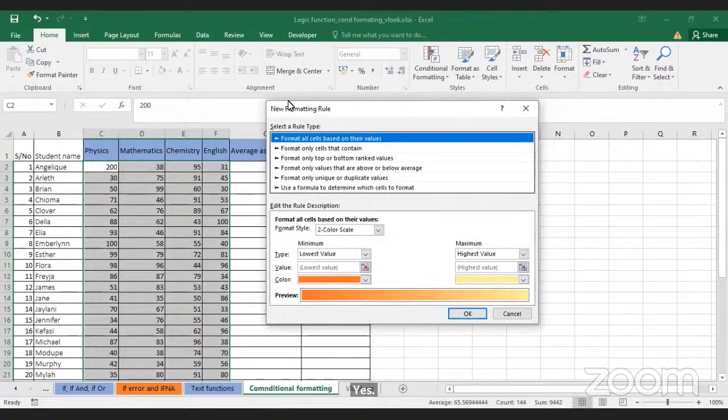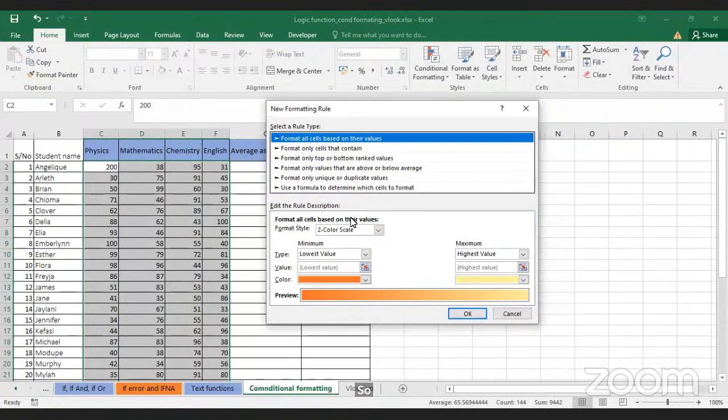All right. So this box that's here again is the one that I showed that opened up before when I first started the conditional formatting. So now we can do format cells based on, format only cells that contain, and the different things cells can contain.